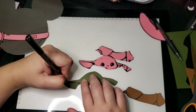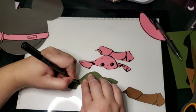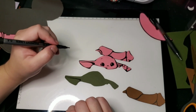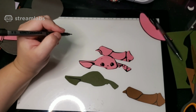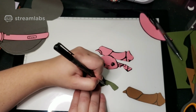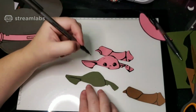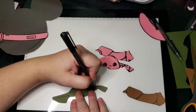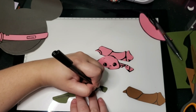Now again, if you're not comfortable with this, the other option is if you purchase a template. Now we don't sell those. This actually came from a lady on Etsy. But let's say you went and bought that template. You could go in and print this on cardstock too. So if you didn't want to try and draw it, you could just run the cardstock right through your printer. And then that would make this project extremely easy for your kids, because they wouldn't have to try and draw it.